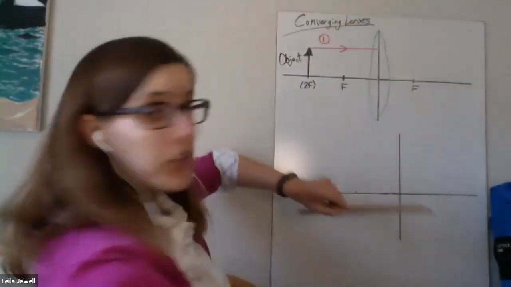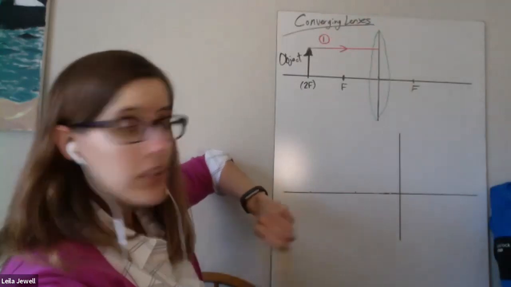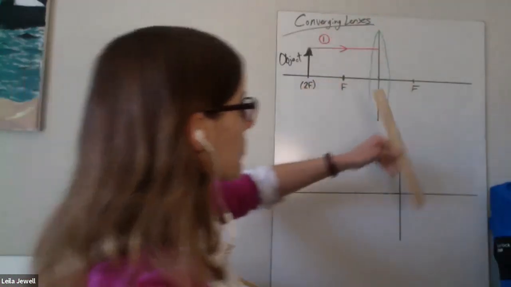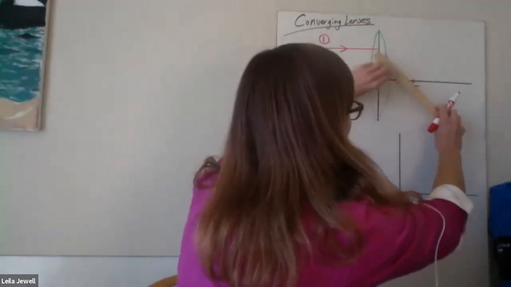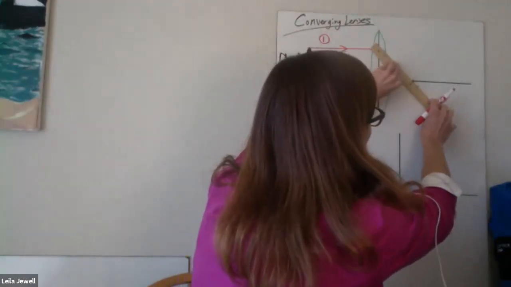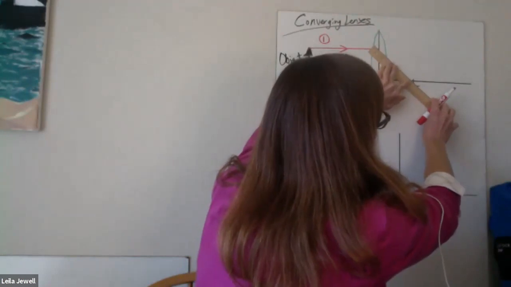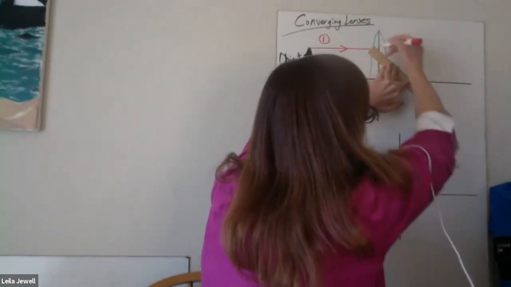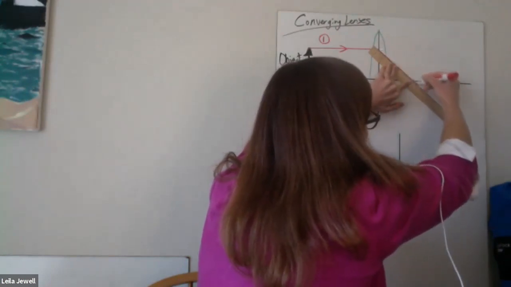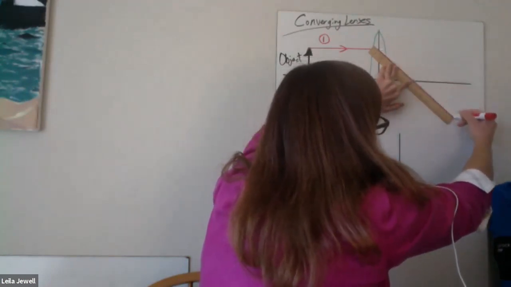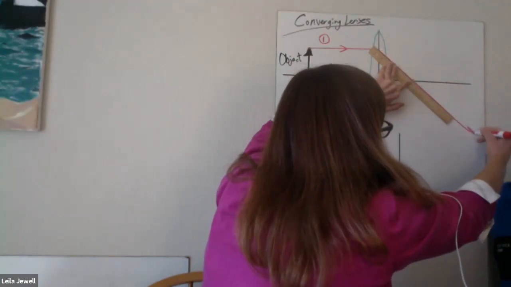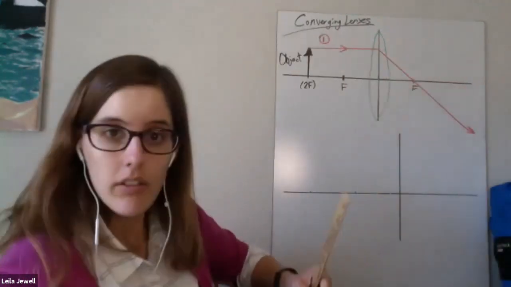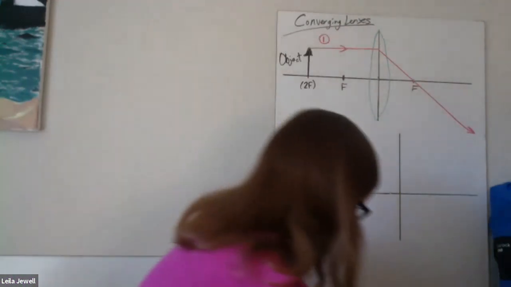There we go. Now the difference is because this isn't a mirror, this isn't going to reflect off the lens through the focal point, but it's actually going to travel on through the lens and go through the focal point on the other side. So I'm going to line up the top of the ray with this focal point F. Try to carry that on a bit further beyond. So that is my first ray.